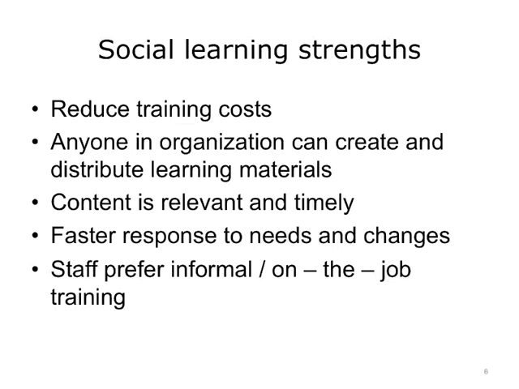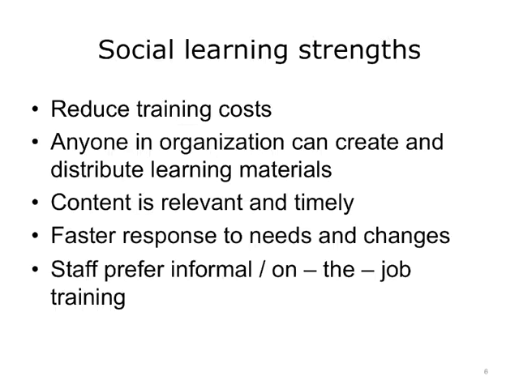Social learning may not seem like a good training approach, but it has many things in common with the principles of adult learning that we discussed in the first couple units of this component. Some strengths of social learning in the workplace are: reduces training costs by leveraging the workers to actually do the work and make the training materials. Now anyone in an organization can create and distribute learning materials such as short video, fact sheets, a PowerPoint slide deck. The content is relevant and timely and personalized by the employees working on the job.